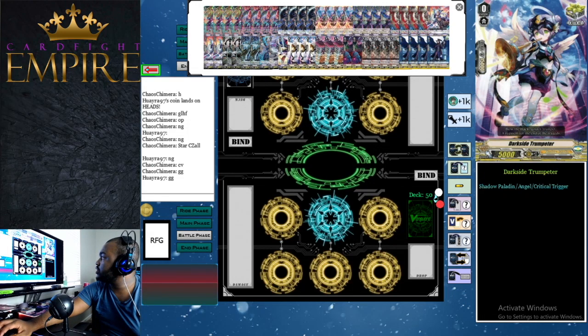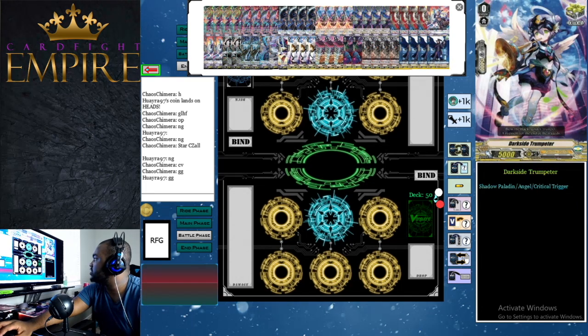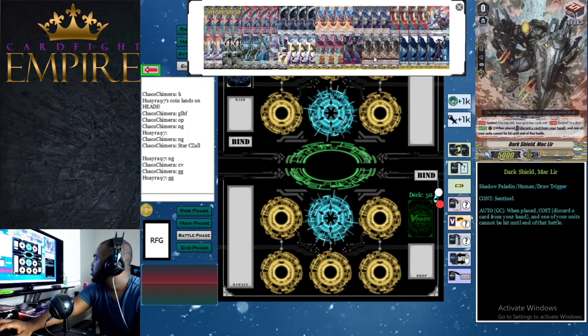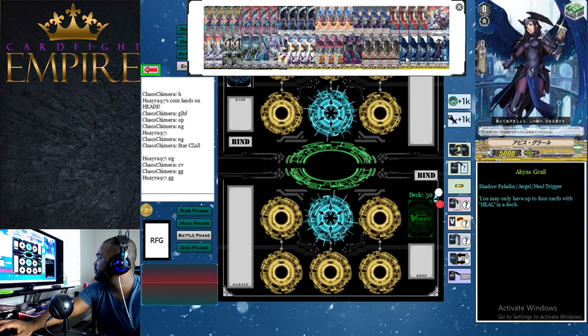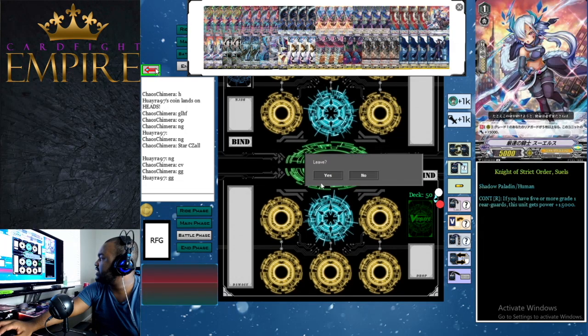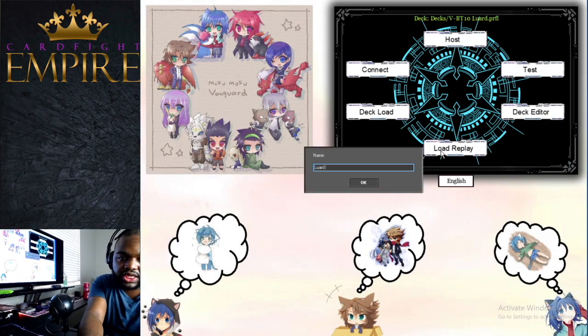And then for our triggers, we run 8 crit, 4 draw, and 4 heal, because this is a highly aggressive deck. So definitely checking those crits against your opponent will make them hurt bad. So we run 3 Darkside Trumpeter, 3 Death Feather Eagle, 2 Grim Revenger, 4 Dark Shield Maclear, which is our draw trigger, Sentinel trigger PG, and then 4 Abyss Grail, which is our new heal trigger in the deck out of this set. So now we're going to be loading up the Luard games.